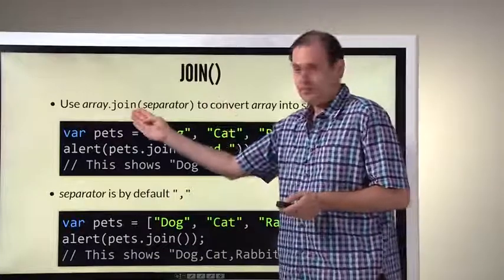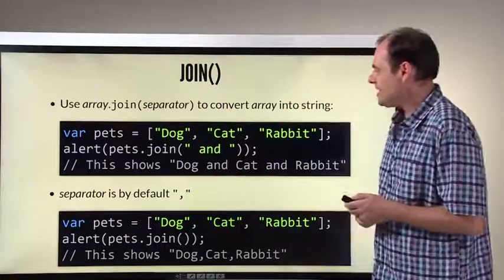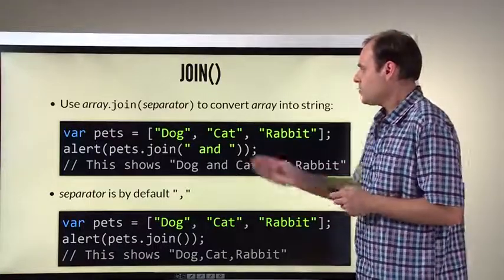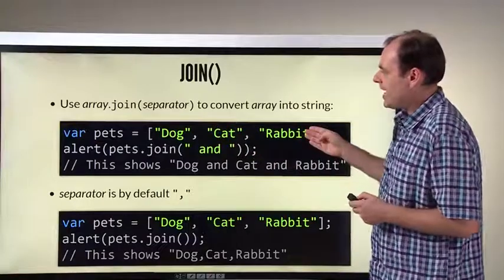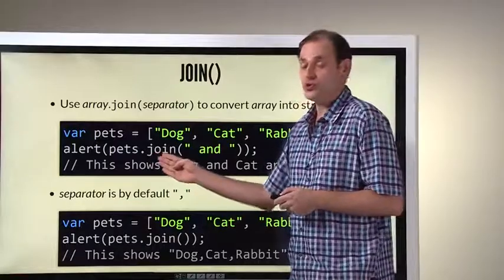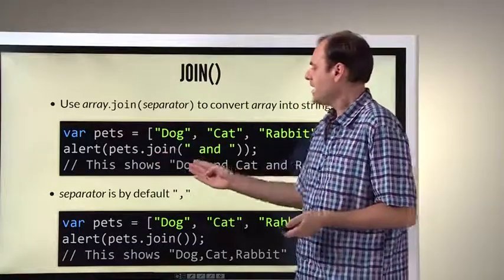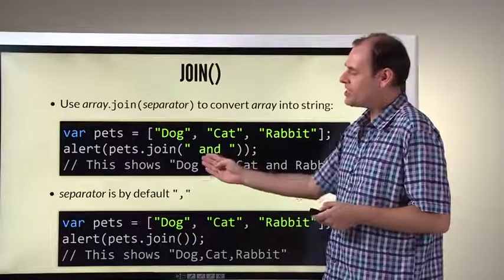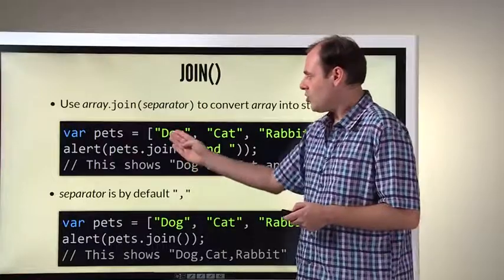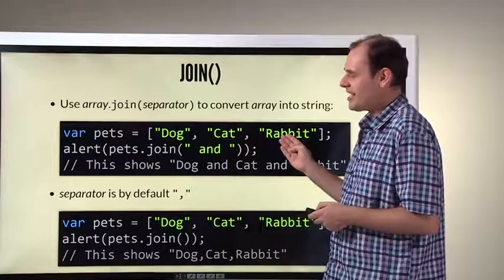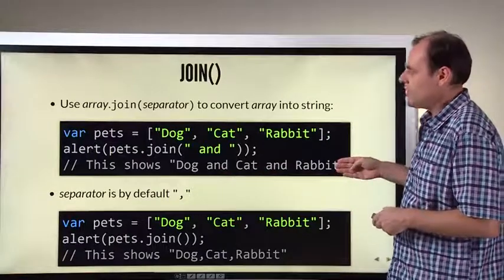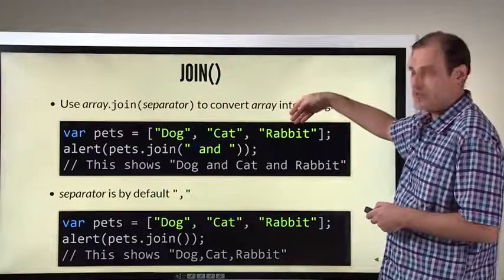Let's start with join. So join is basically showing the content of an array. So there's an array like this, and you say, okay, please join all of those elements together to produce some text, a string. And when you join them together, put this word between each of those items. Okay, so it's going to be dog and cat and rabbit. That is the final result, which is shown here, dog and cat and rabbit. Okay, so it's joining together all those separate elements.